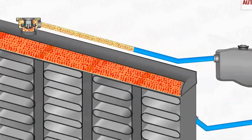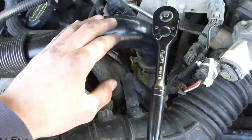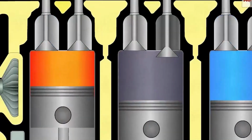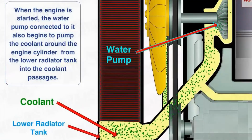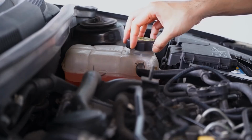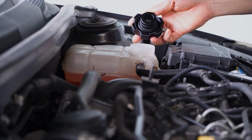the engine components. Coolant also protects the engine from corrosion, as it contains rust inhibitors that prevent metal parts from deteriorating. Without the proper amount of coolant, the engine may experience reduced performance, overheating, and possible permanent damage. Therefore, it is crucial to keep your coolant system in good working order by regularly checking the coolant level and replacing it when necessary. Now that we know what coolant is, let's talk about its appearance and odor.